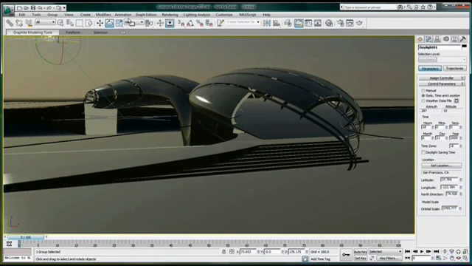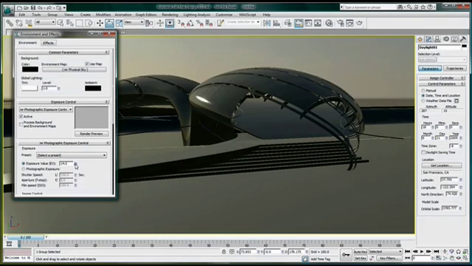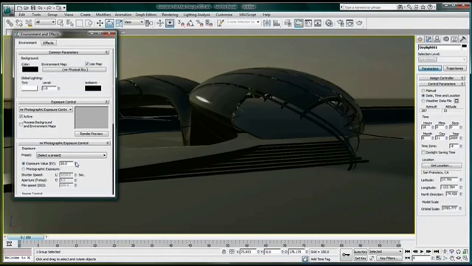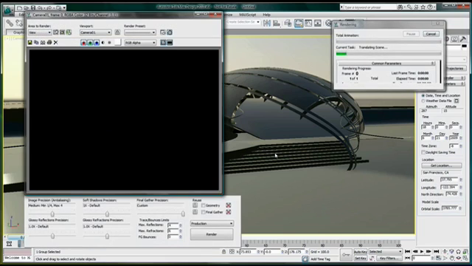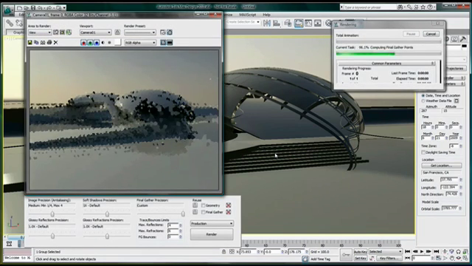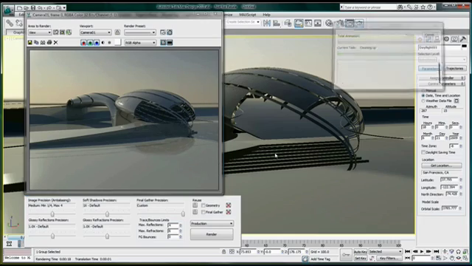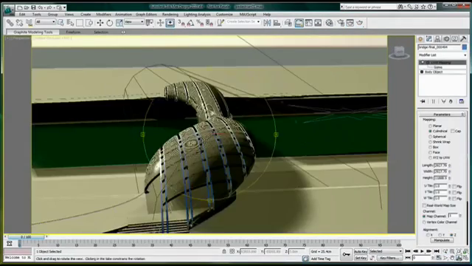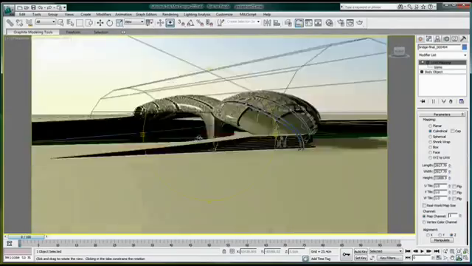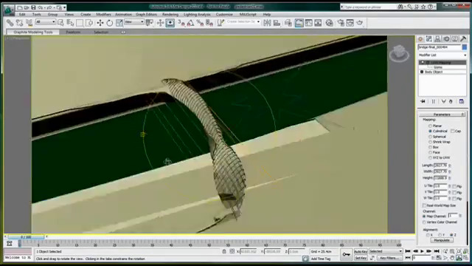Once I have decided the time of the day, I will be able to adjust my exposure control. Once again, I have direct feedback in my viewport, and it's easy for me to choose which exposure works best. So now I have a nice rendering to start with and a viewport that looks really similar. From here, it will be easy to develop my material more, add some texture, more detail, and come up with a more final render.